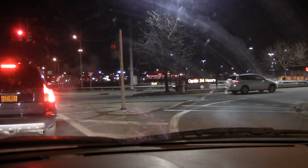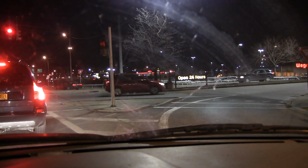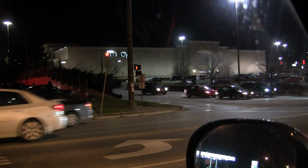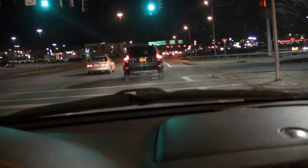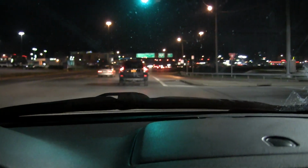Total nighttime. We have street lights here, but you can tell this is doing a pretty decent job for night shooting.